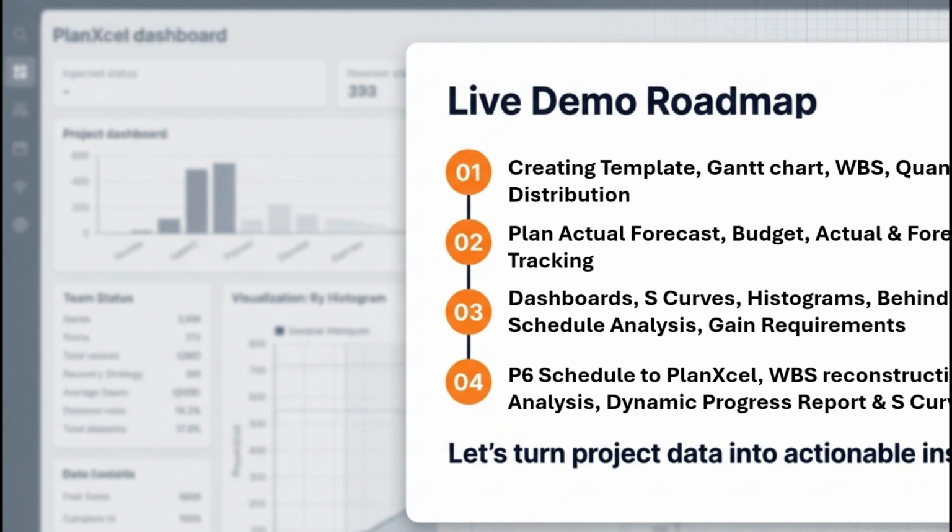We'll see dashboards, how SQLs are getting created, how to do behind schedule analysis, and the gain requirements of the project. We'll also see a live demo of how we can bring the information from P6 directly to PlanXcel, how we will reconstruct the whole WBS, how we'll do the analysis, and how we'll do the dynamic progress reports and S-curves.